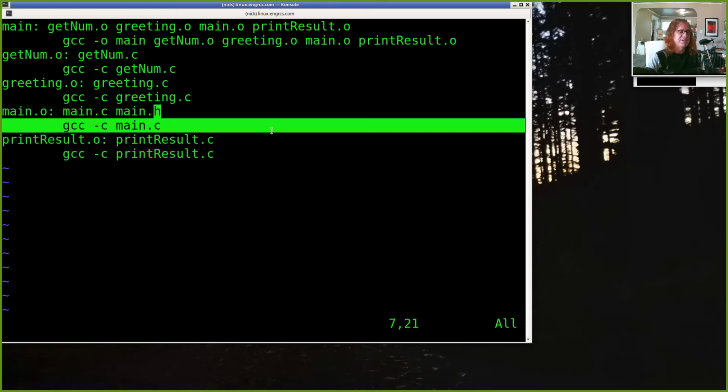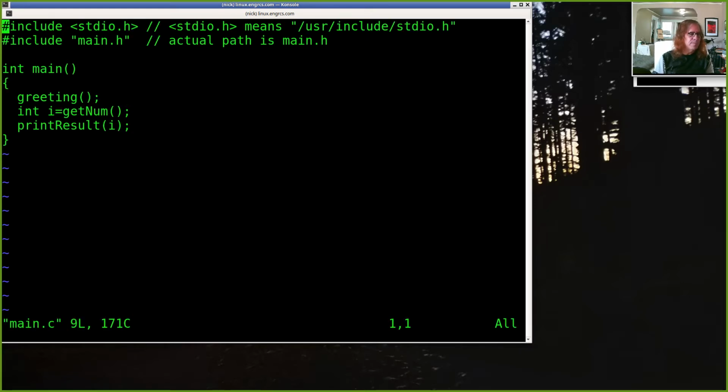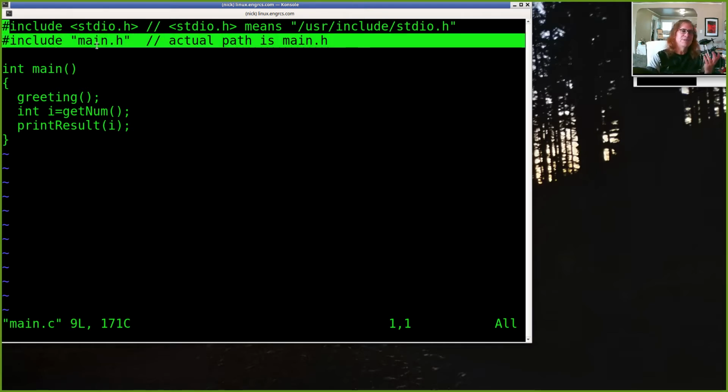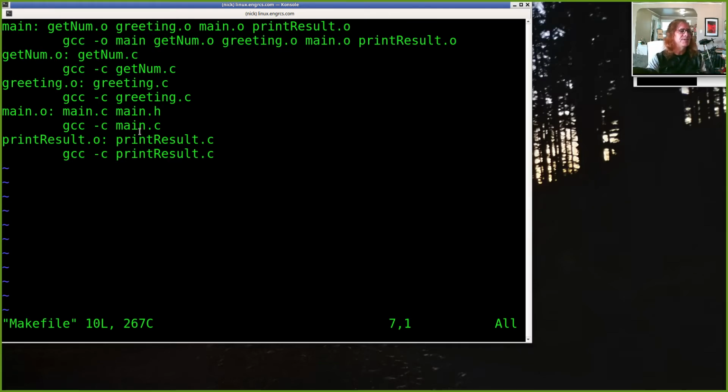So main.h goes inside main.c right here. So all the code that's in main.h will get compiled because it's part of main.c. It's included in main.c. So I'm not going to list main.h on my gcc line. I'm just going to compile main.c. Okay, that's also kind of subtle, but pretty important.